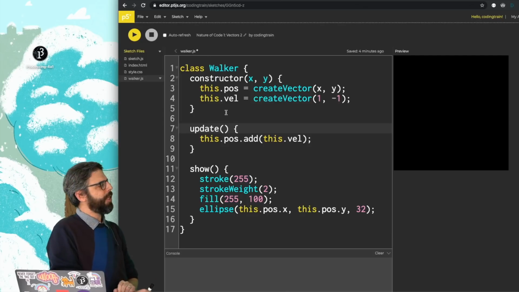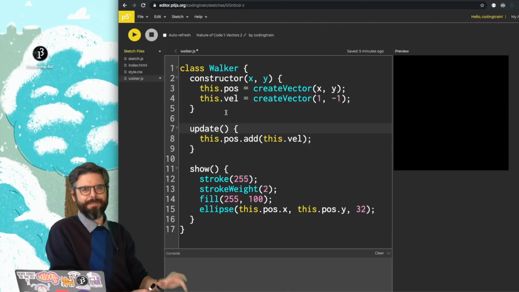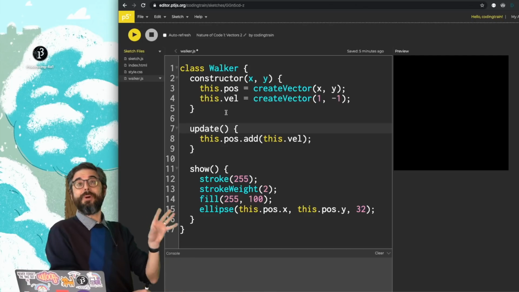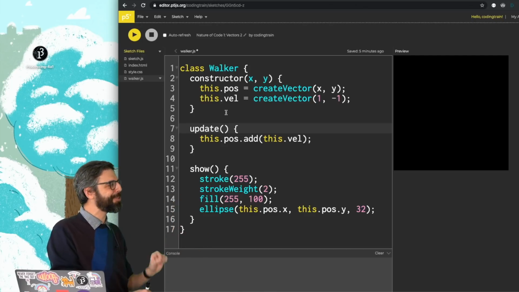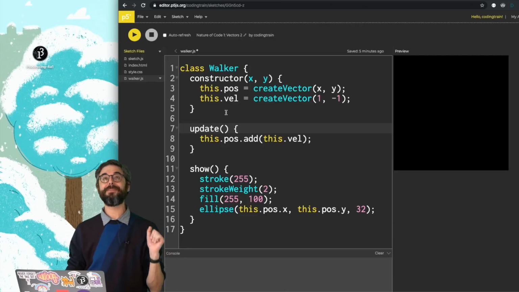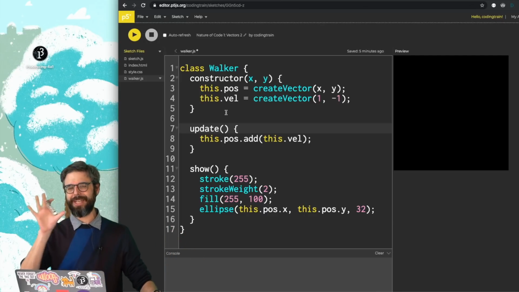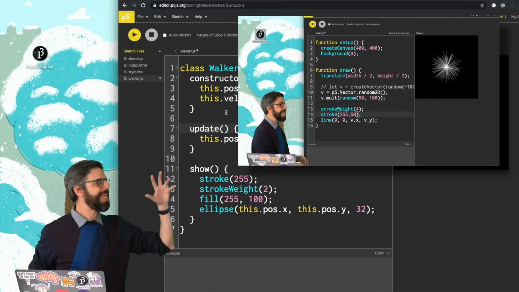One question you might be asking yourself is, well, what if I wanted to go back to that random walk and have the velocity be random every frame? How would I go about doing that? And I think I want to cover that in a separate video, because there's actually a really interesting thing that happens when you pick random vectors as opposed to picking random x and y values separately. And I want to show that in a video on its own. So I'm going to do that next.